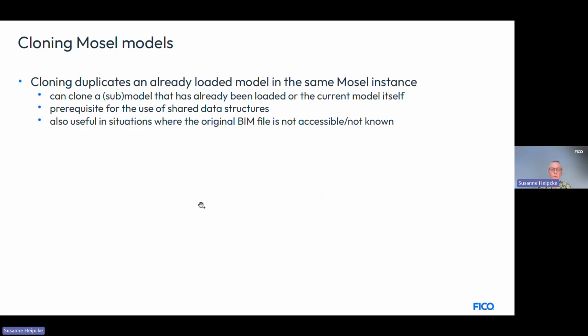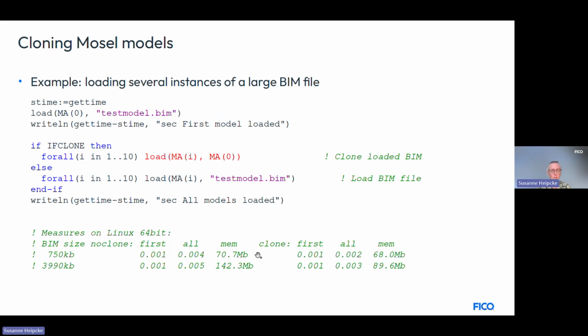So what we've seen so far was always compiling, possibly only once, but then load and run for every single submodel instance. Now, what we can actually do, once a model is loaded in Mosel memory, is take a copy, a clone of this already parsed information, and just create a clone in Mosel memory out of this. Either for a BIM file, so a submodel has been loaded, or a model can completely clone itself. And here is just a test.